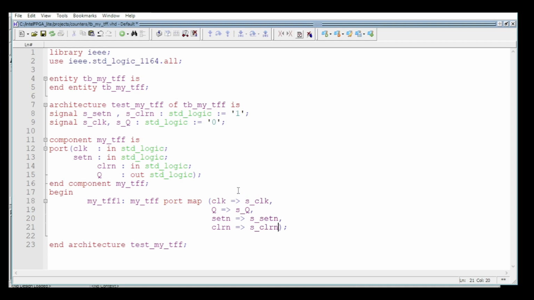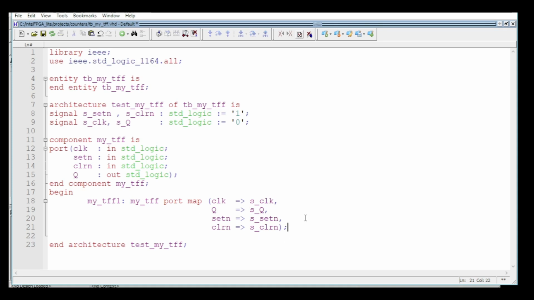Sometimes, particularly when you have several ports, it's easier to put this in a column than to have all of them in a single row. And generally it's a good idea to make things align. When they do align, it makes your code a little easier to read, and you're able to tell what is what. One issue you might have is when you're using tab, it might be aligned in Quartus, but you go to a different text editor, for instance ModelSim, and suddenly they're not aligned. So using spacebar generally makes it aligned across different programs. But that's kind of by the way.